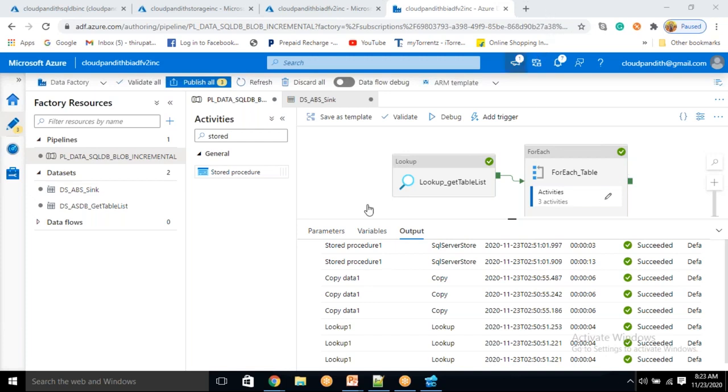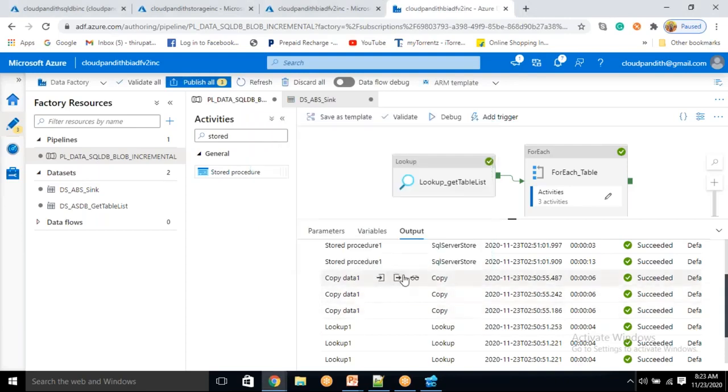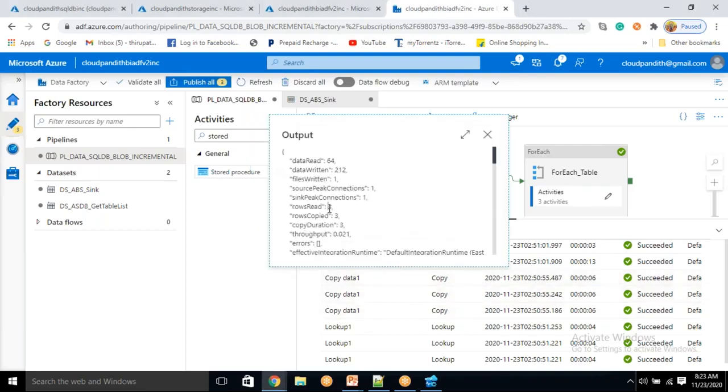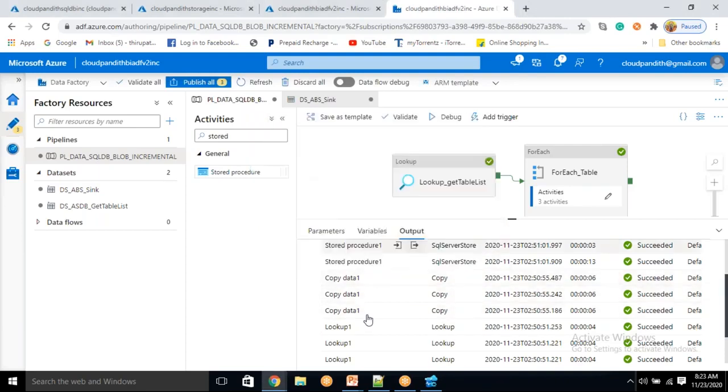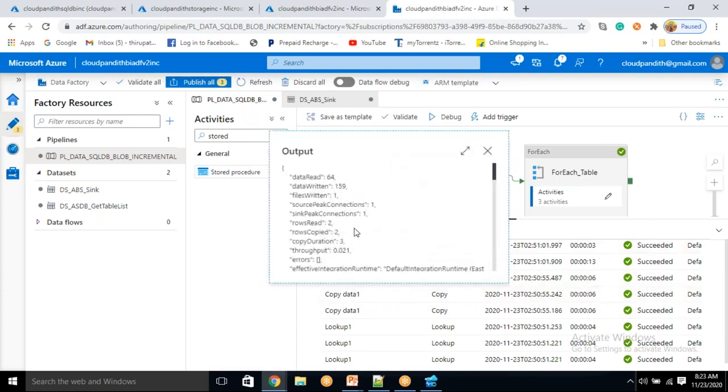Right. So I just executed, I inserted those 3 records in EMP table, 2 records in custom table, 2 records in order table. Now I'm showing you here, this is the EMP table. In this EMP table, I am able to see 3 records read and 3 records written. In this copy activity, this is the custom table. For custom table, you see here, 2 records read, 2 records copied.